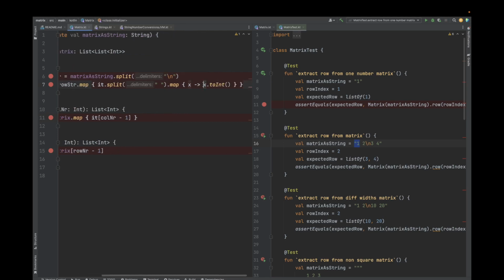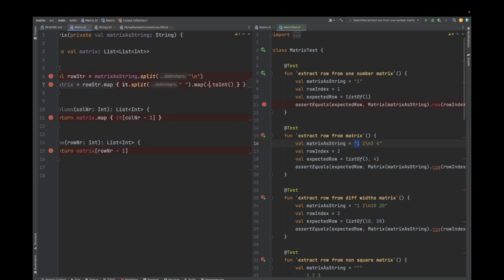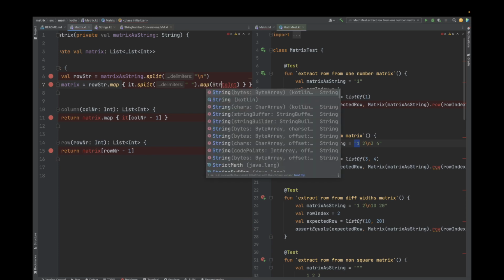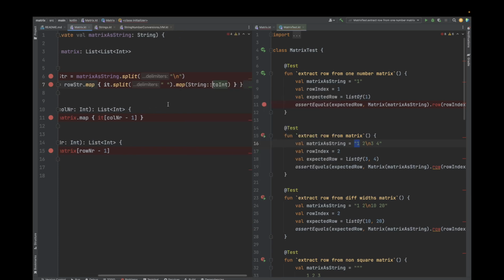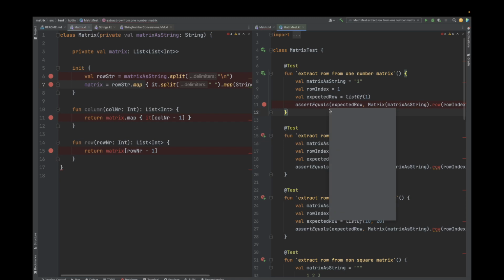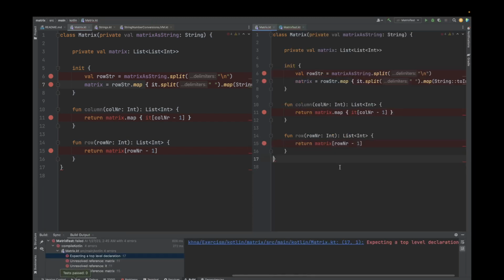Now, just to show you different ways of doing this, instead of x to int, you could do something like string to int, like this. And this should work fine. So if we run our test cases again, it looks like there is a problem. One second.